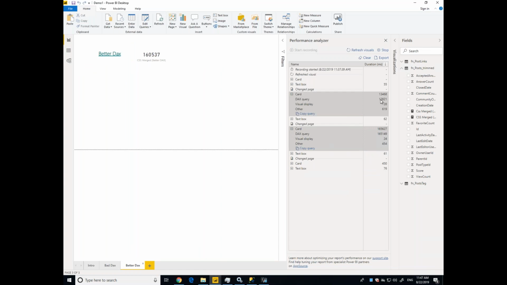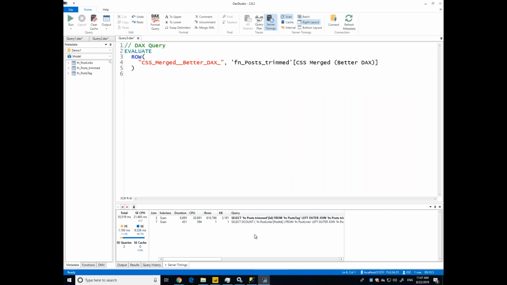Oh, this one here, 12 seconds. Still, my server is really busy. So let's go back in here. Oh, there you go, my query is processed. I need you to look at the screen with me, all the way down, all the way to the left, and look what we have in here. We have the storage engine CPU consumption in time, and we have the formula engine CPU consumption in time.